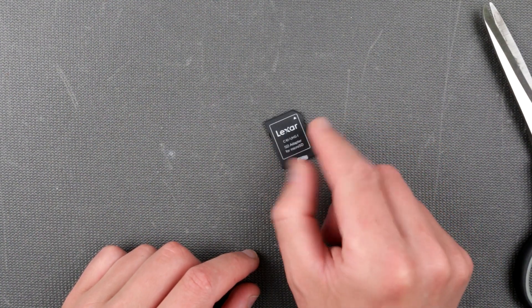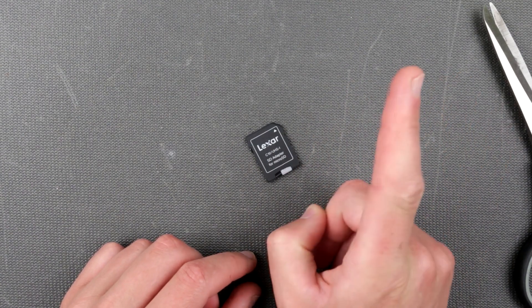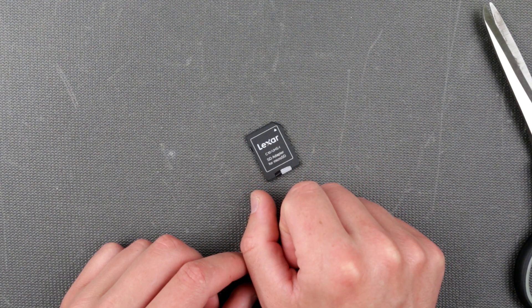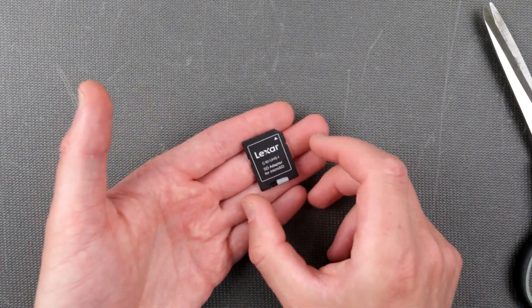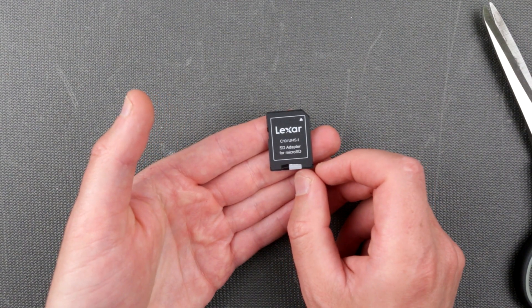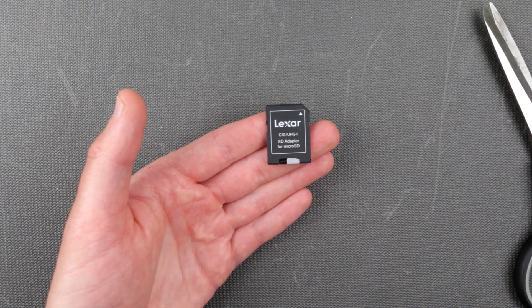Let's get our computer and card reader. The card reader is going to be Sunday's card reader, which was featured in a previous video — it was yielding good results for me. So we're going to run tests using that. I don't really have any other card readers to compare, so we're going to run with what we have, but if I find something along the way I will use it.